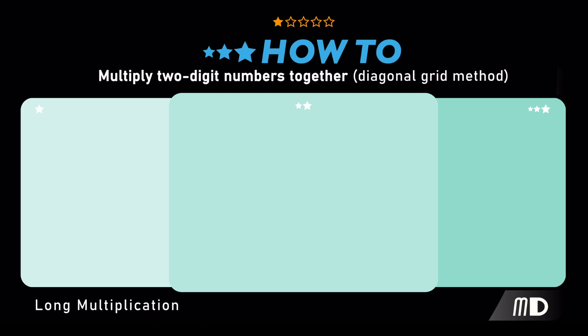Now we've already seen how to do this with one grid, with two columns and two rows where we split the numbers into tens and units before we cross-multiplied. In this example, we'll once again multiply 45 by 29. So let me begin by writing that down.